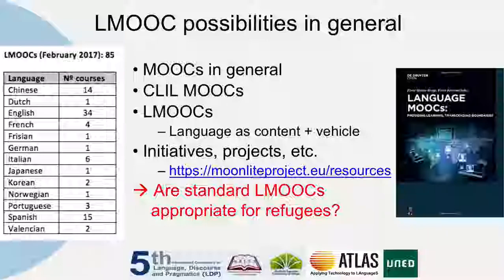So we also need to be aware of the fact that as well as language MOOCs, we also have what we can call CLIL MOOCs, which is Content and Language Integrated Learning MOOCs. These MOOCs require a slightly higher level of language ability before a student can start to learn. So we might be talking about a high A2 or a low B1 if we use the Common European Framework of Reference. But the advantage with CLIL MOOCs is that students can actually practice their language at the same time as they are learning about a particular area of knowledge. So we can imagine, for example, that the students can start off with language MOOCs, and as they progress, move across to CLIL MOOCs or other kinds of courses.